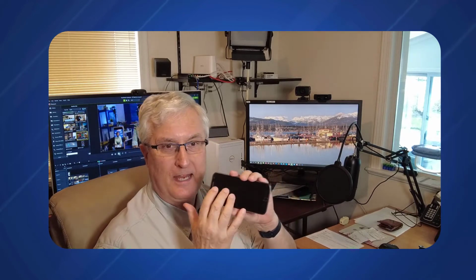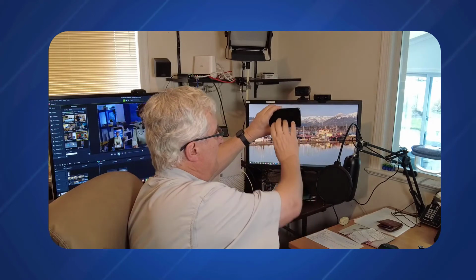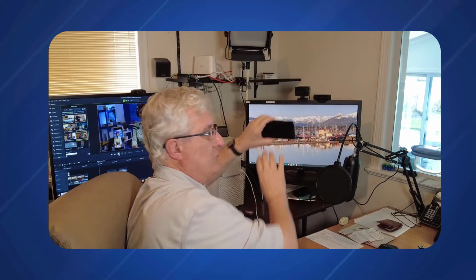It works real well. Now, the next thing you're going to need to do is somehow get this camera mounted in front of the computer. Now remember I said I want you to put it so that the face of the camera is pointing towards you. We're going to use the rear camera, not the forward camera, because then we're going to be able to control things as it sits above our computer. We can zoom in and zoom out. So now, how are we going to mount that?